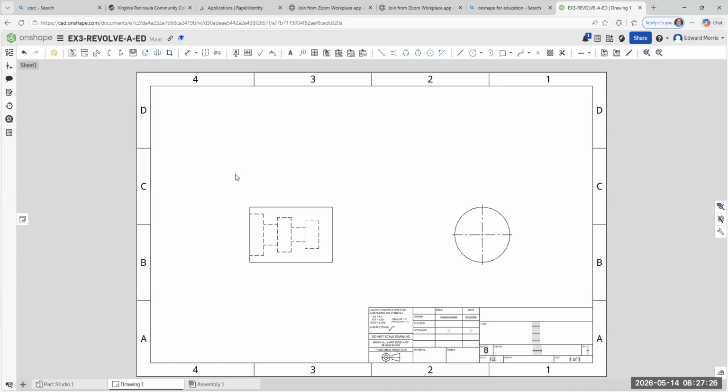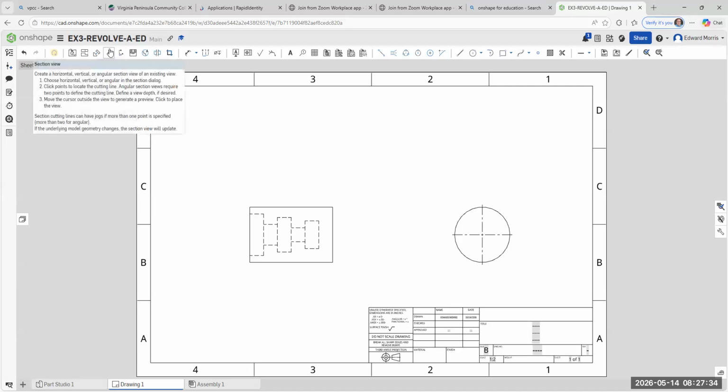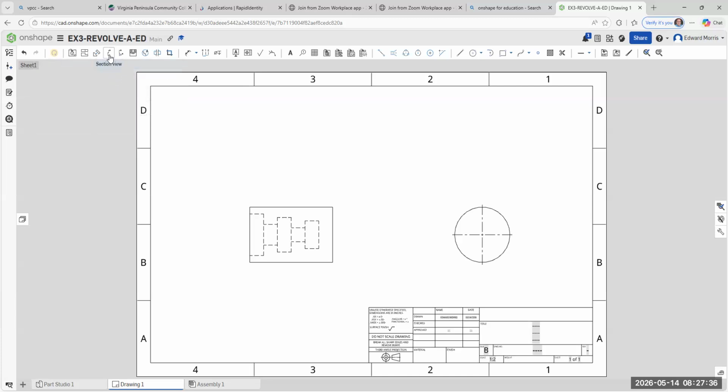Let's see. Hang on just a second. Sometimes Mr. Morris loses his, okay, right here where it says section view. Click on that, please. Now this, you have to be careful with this. Select horizontal. See horizontal?